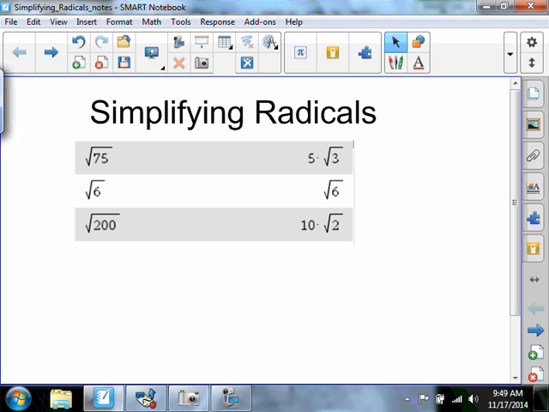Today, what we're going to be doing in Algebra 2 is studying how to simplify radicals. It has nothing to do with dictators or world leaders who have ideas that are totally out of the norm. We're going to be taking square roots and breaking them down the right way. So hopefully everybody is ready to rock and roll with this.